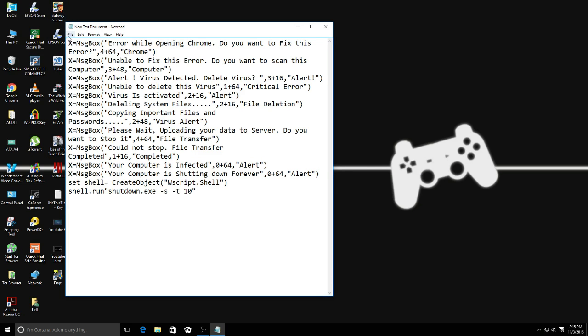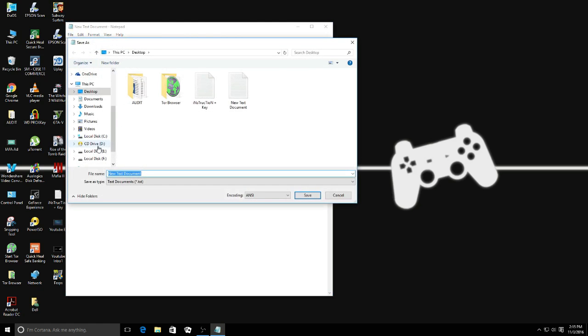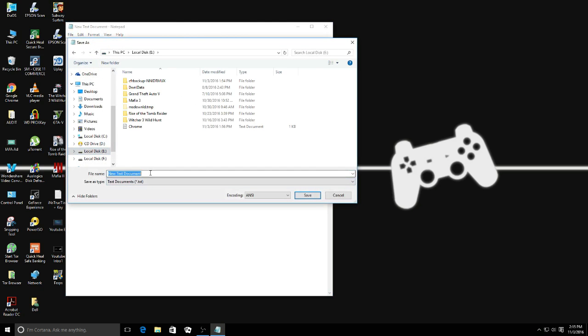Then you need to save this file using Save As. You can save it at any location, and then give it a name. You can give any name you want, like I am giving it the name Chrome. You need to save it as chrome.vbs. This is the important step. You need to save it with the extension .vbs, set Save as type to All Files, then save.